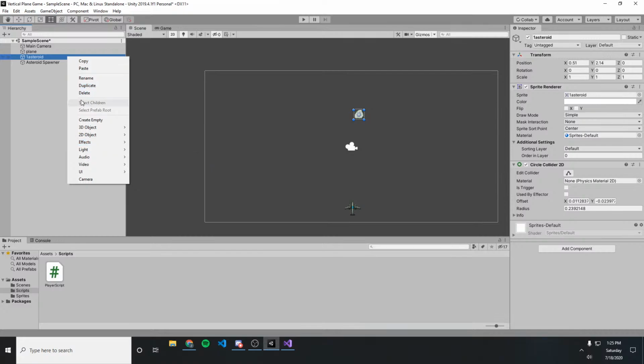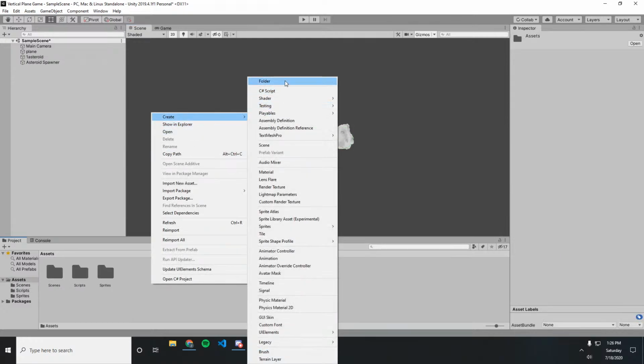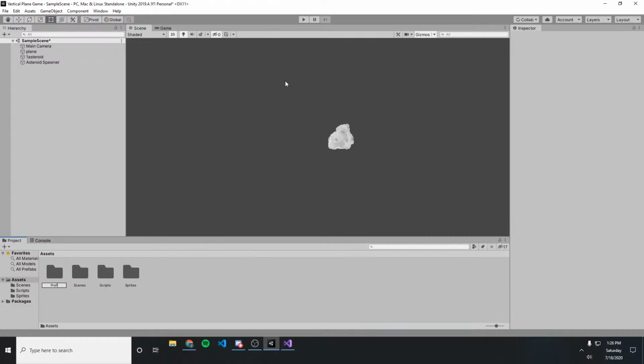Okay. So now let's make this asteroid a prefab, because I know how to do this now. What a prefab means is basically you see the sprite here. It has a collider. Maybe you can even put a script on it, or some texture. But basically, first of all, let me make a folder real quick that holds all the prefabs. It basically is, and we just learned this today, by the way, that's basically fine.